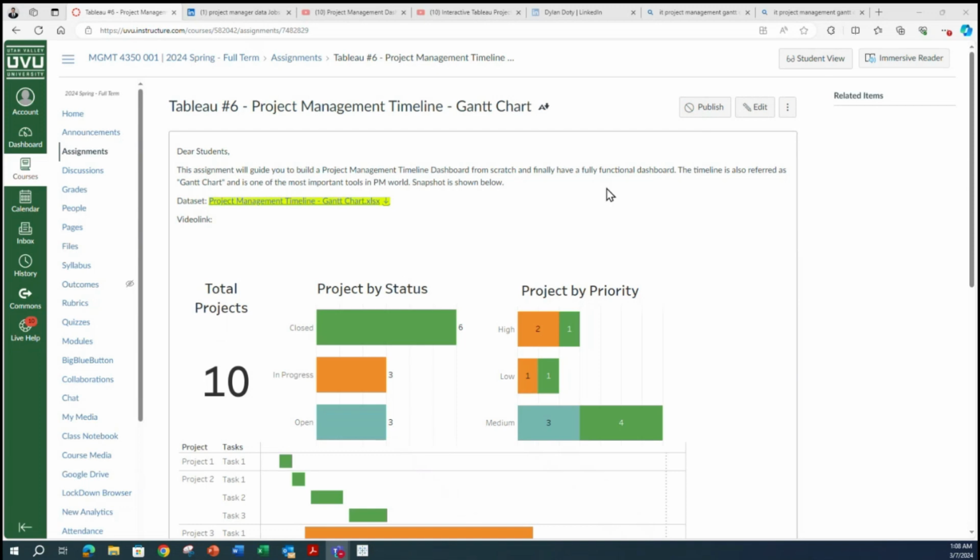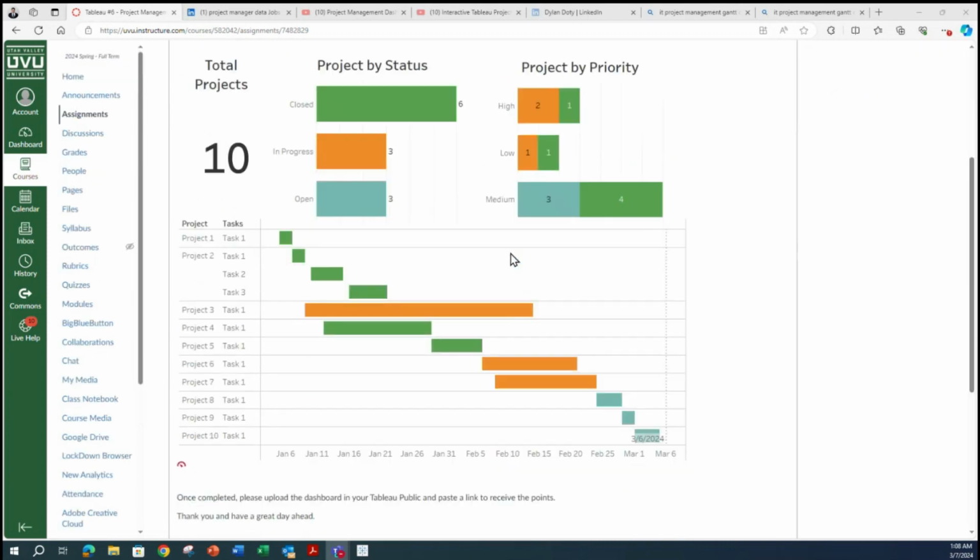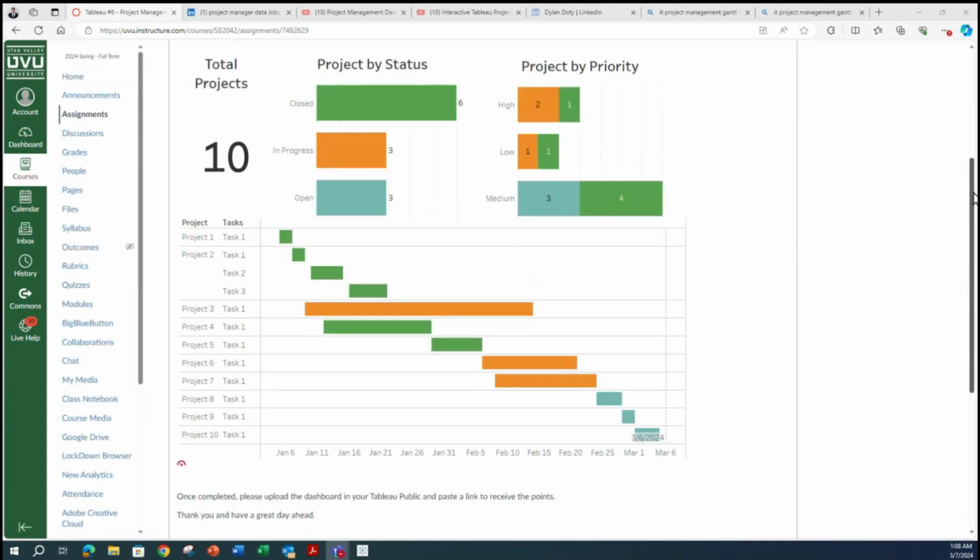Learn and create about the project management timeline, one of a very important tool called a Gantt chart. So we are going to create it from the data provided over here. I will request you to go ahead and start downloading, and once downloaded, let's open it and we'll discuss more about it. Overall, this is the screenshot of the final end product we'll be creating.